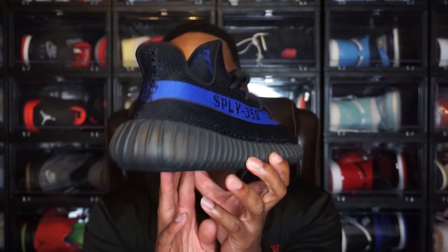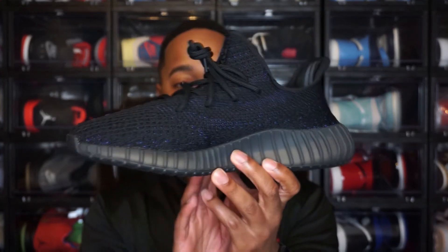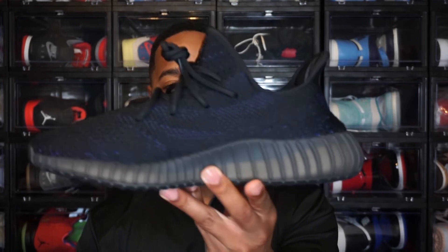Stock is high on these but it just seems super hard to purchase them. I don't even hit on raffles. Exclusive access has come through for me, but Hibbett, Foot Locker, and those other locations that do raffles — I have no luck hitting there on Yeezys. Like, did y'all have luck in store? Did you cop online? Were people able to cop off Yeezy Supply? That website just is not what it used to be, where you could go in and actually cop a pair.